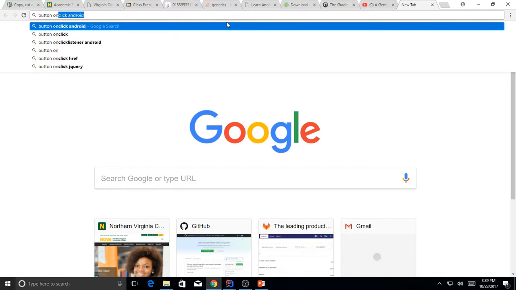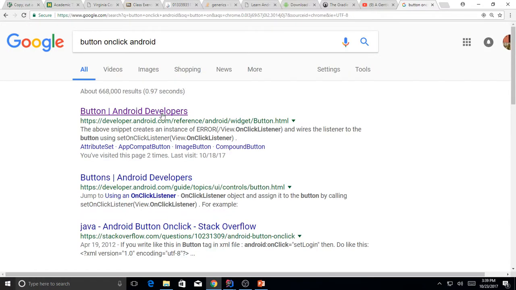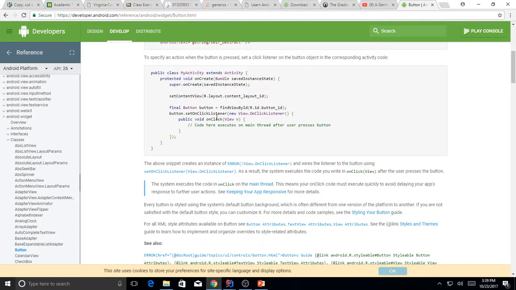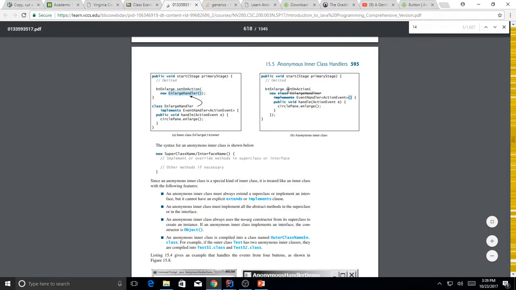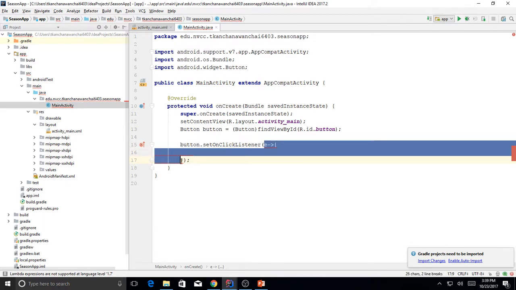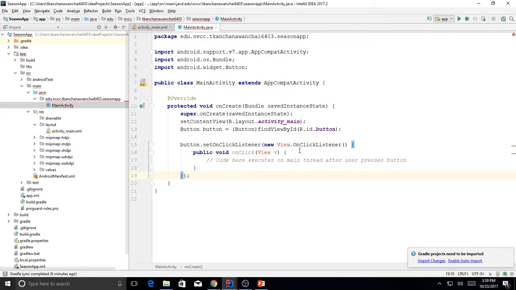let's look at button onClick Android. Let's look at the structure. It's actually coming from the class that I showed you earlier. We just embed the class in here. Make sense? So again, you can review the textbook, this page. It's just setOnAction and embed the code in here. See that? This is the JavaFX version, and this is the Android version. It's pretty much a class, but we just bring all the objects of the class that we create inside here. So you technically just replace with that E. That makes sense? And then this, you just import the view.